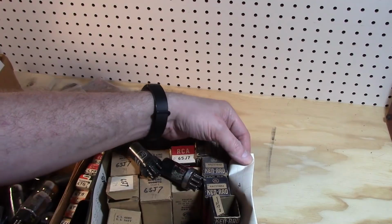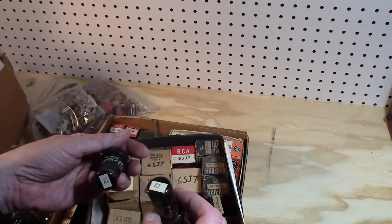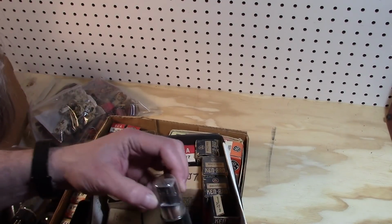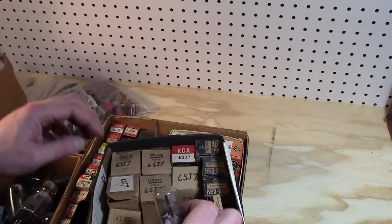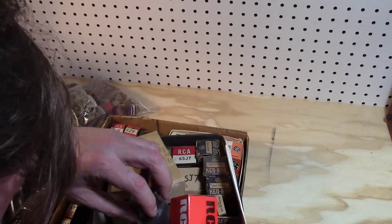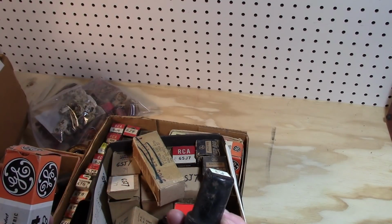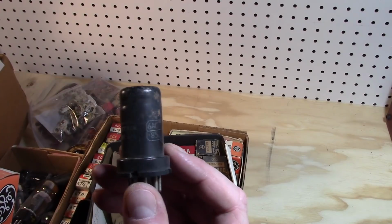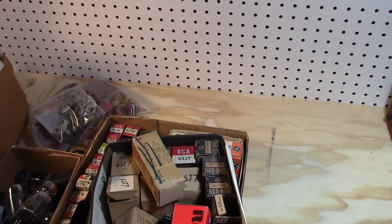Bunch of 6-volt octal tubes, 6AC7s, 6SJ7s, 6J5s. Very, very useful for early TV work. 6X5, I think, yep. 6Y6, 6AC7, a lot of 6AC7s. These metal jobbers. Early high frequency type tube. Philco used a lot of them in their early sets. They were using them in the pre-war TVs too.